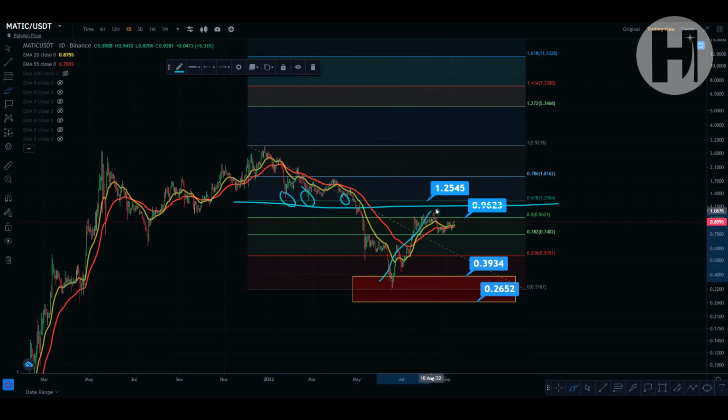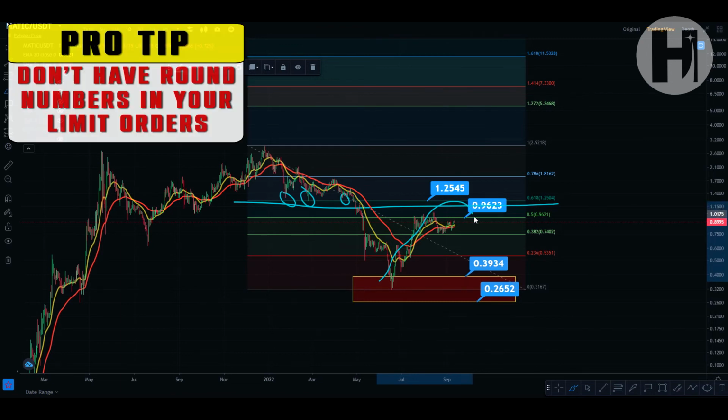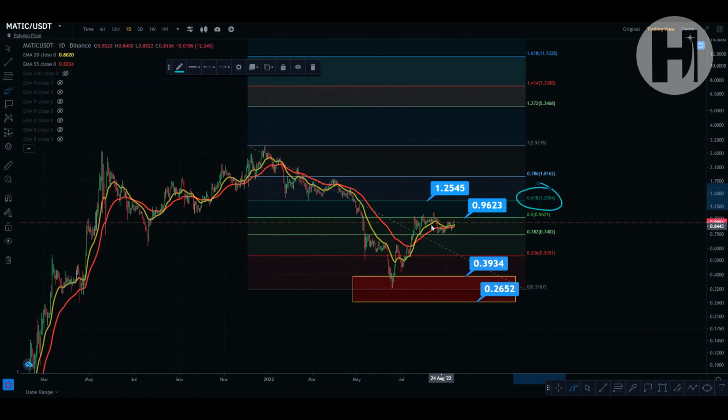So I'm pretty sure that if we start pumping, we could probably run into the golden ratio if we continue the pump, and we could come back down to the 0.382 or the 0.236 here. So watch out for these two levels at 74 cents and at 53.5 cents. Those would be good support levels to pick up some more Polygon Matic. Watch out for this golden ratio. Draw this Fibonacci retracement on your chart so that you can see. We obviously need to break through the 0.5 first before talking about the golden ratio. But just take a look at the charts yourself and keep an eye on those levels.